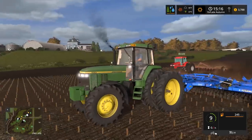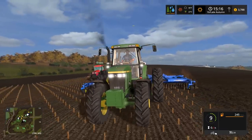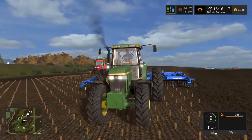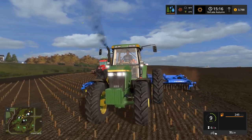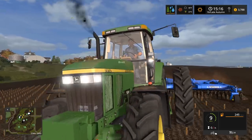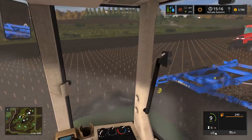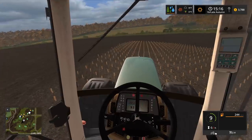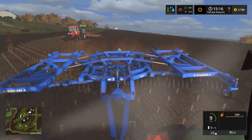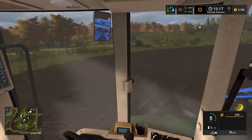How does the 7010 look on the Land'All? I think it looks sweet - it may be a little underpowered though. It can pull at nine mile an hour right now but it seems just a little underpowered. This tractor's nice - it's got all the dirt effects. Some tractors won't have dirt effects. Brett, does the Magnum have dirt effects? Does it get dirty? The disc gets insanely dirty.